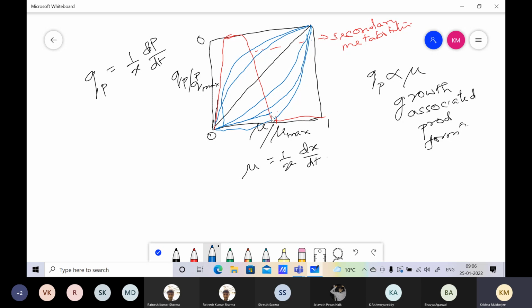It turns out that most recombinant proteins follow this graph. What it really means is that as you reduce the growth rate to say half, your QP falls to more than half. If you reduce it by 20-30%, you notice that QP has fallen to less than half. So you want to keep pushing up mu, because your product formation is actually not just proportional to mu, but possibly proportional to mu square. You can see it's y is equal to x square kind of thing, or mu to the power n, where n is greater than 1.